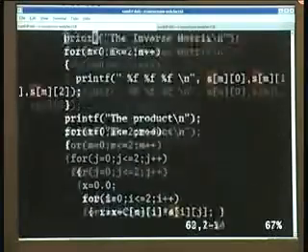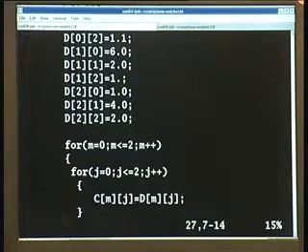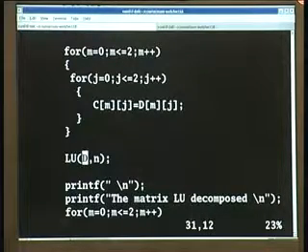So when I change the D matrix inside this function, that will alter the D matrix in the main program also. That's why, before I pass it into this function, I need to store these elements in another matrix C. After I call this LU function, the D I have is in the LU decomposed form, and my original matrix is now stored in C.